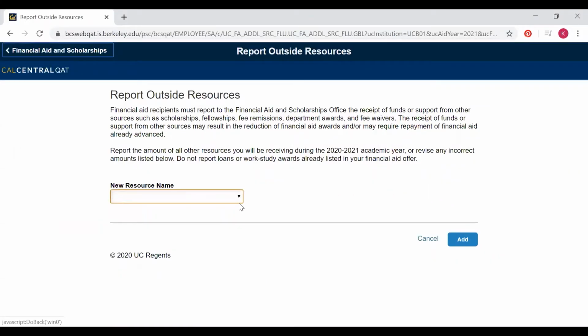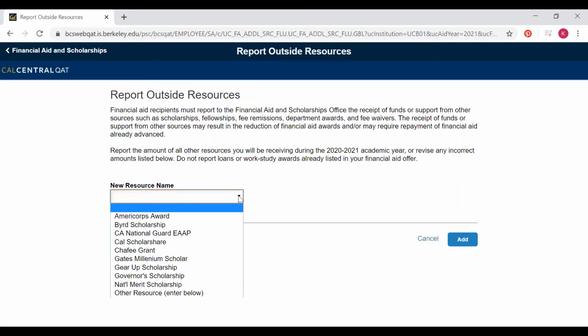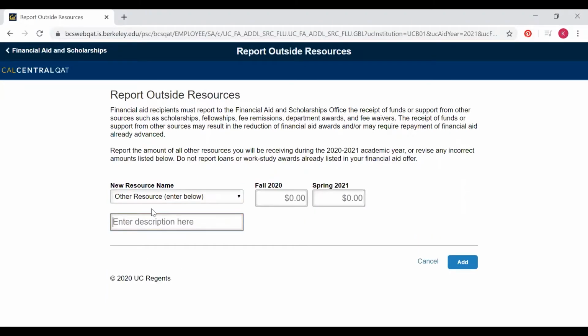You can choose the name of the resource from the drop-down menu or enter the name if you don't see the award on the list.